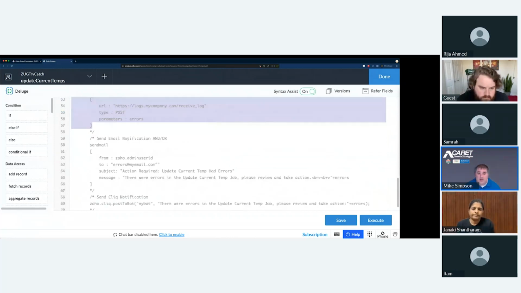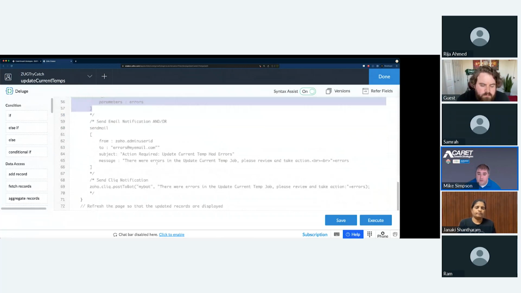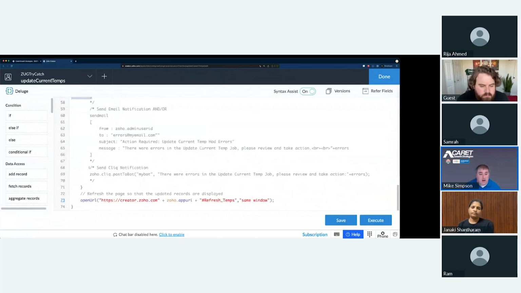You could send an email notification, make sure somebody knows about it, and then can take action. Or my personal favorite is create a Click channel specifically designed for errors and notifications and send it there, right? And then if I see something go into that Click channel, I know there's a problem, and I make sure that alerts are always on for every message, so that I can take action.